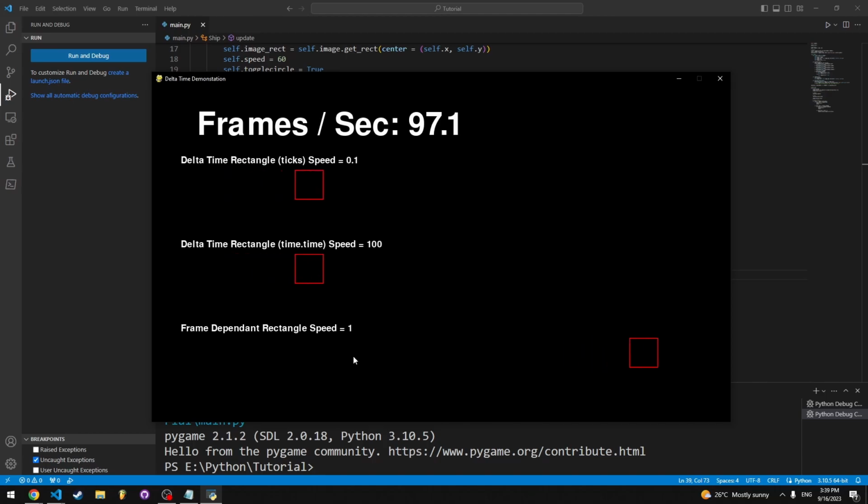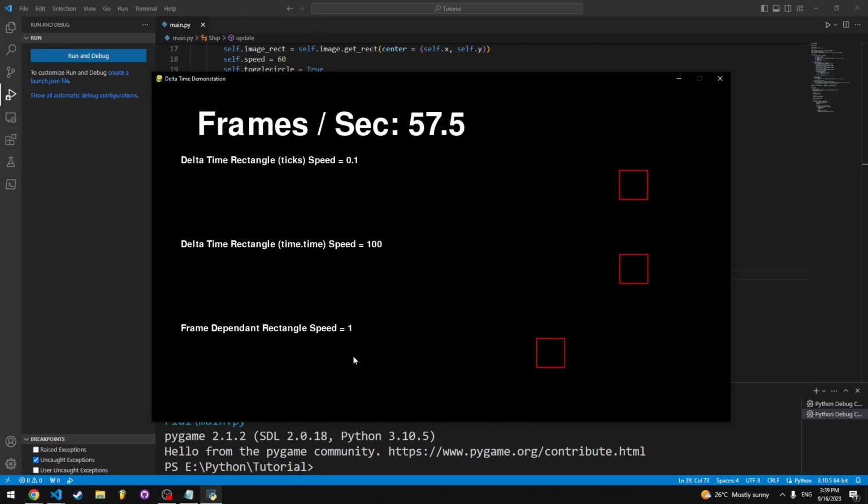Now, the reason that we want this is because if we were to slowly decrease the frame rate, you can see that one will start decreasing in speed as well, whereas the other two, no matter what, will still go across the screen at relatively the same rate. See how they're skipping now? For every time they skip, the distance that they have to skip, that rectangle on the bottom is not skipping at all. And now we have the same problem in the other direction.